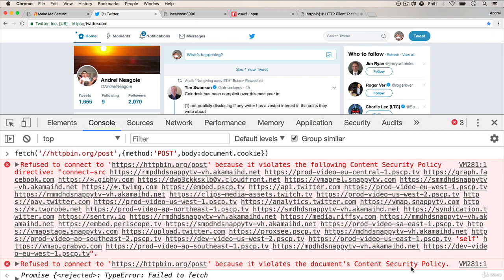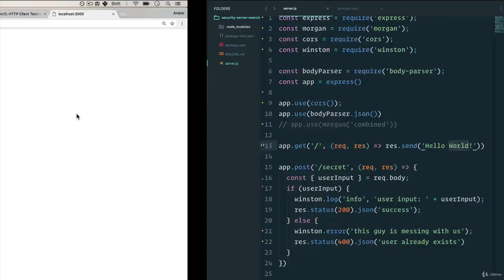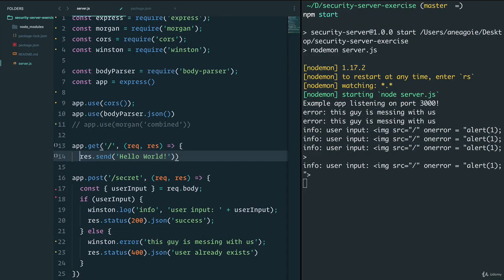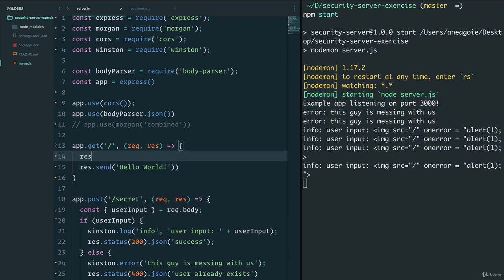Now, what does that mean? Well, let's just show you. I have my Express app over here, and let's go to the get method where we just return hello world. If you remember, if I go to localhost, I have the hello world over here. Now in here, before we send this, do res.set, so response dot set. This might be different if you're not using Express or another server, but the idea is the same. 99% of the code is pretty much exactly the same.